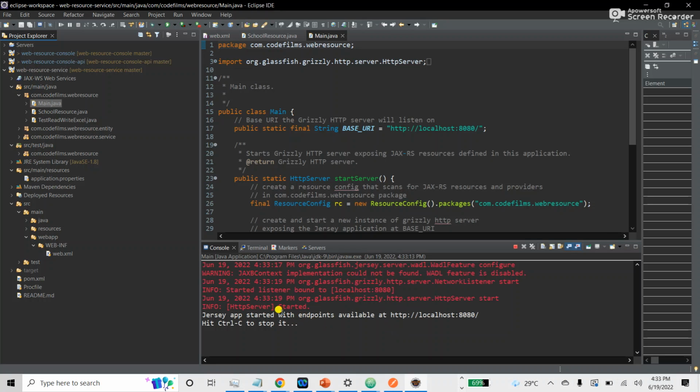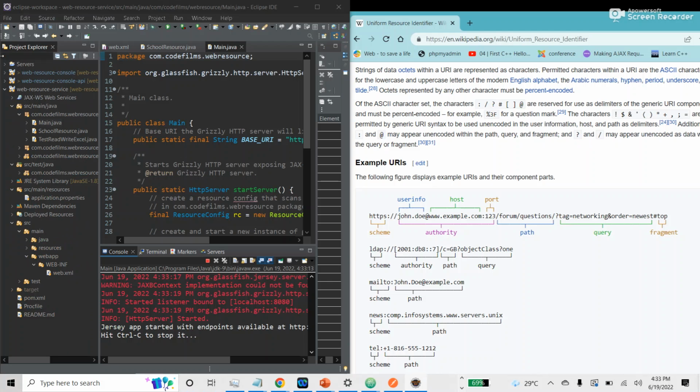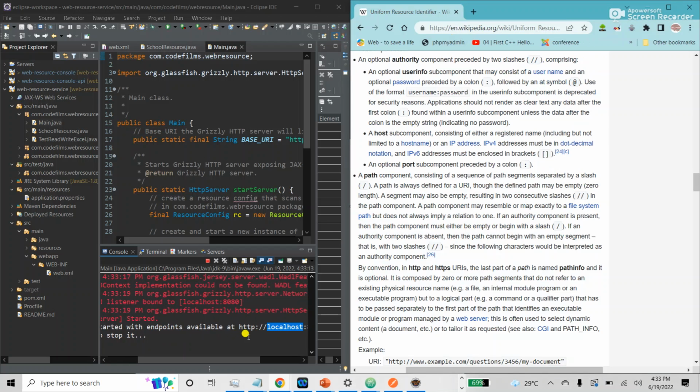Okay, you see, here I started with HTTP localhost. Let's compare the localhost you are seeing here to our URI syntax so you understand what we are doing. Localhost is the application server.